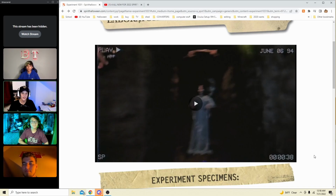It would be awesome if, I think, Brick, you were saying this, if Ophelia had this effect last year, where instead of the plastic demon going back and forth, it was a projection demon. That would have been awesome. Classic Spirit Halloween innovation. But yes, this was definitely a really solid prop, and I'm excited to see this one.